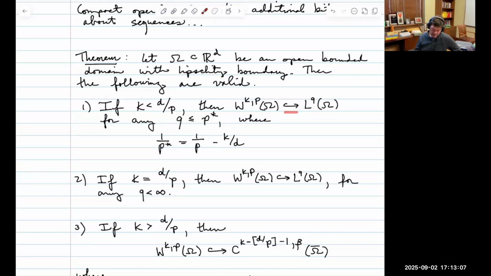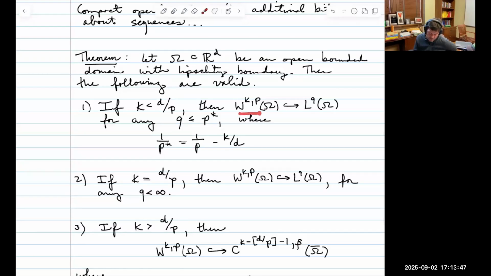Okay, we're going to look at continuous embeddings first. We won't get along to the compact embeddings because we won't have enough time. Okay, so we're on a nice open bounded Lipschitz domain. If k and p are not quite big enough, the product is not going to be bigger than d, or in other words, k is less than d over p. Then these functions we can show that they're kind of related to functions which we're much more familiar with, but only up to a certain value of q.